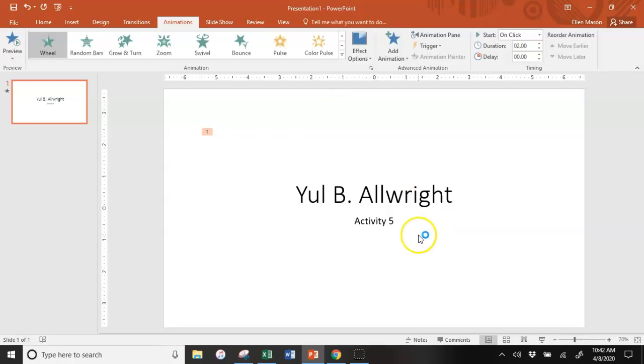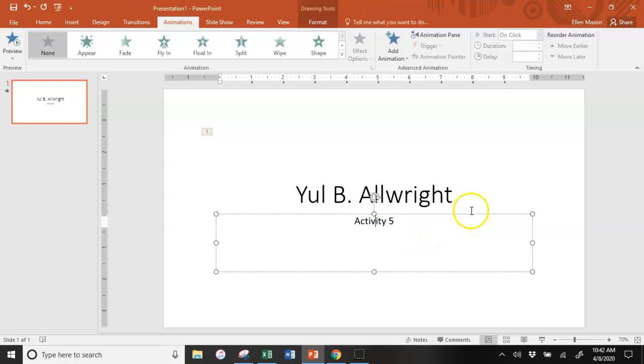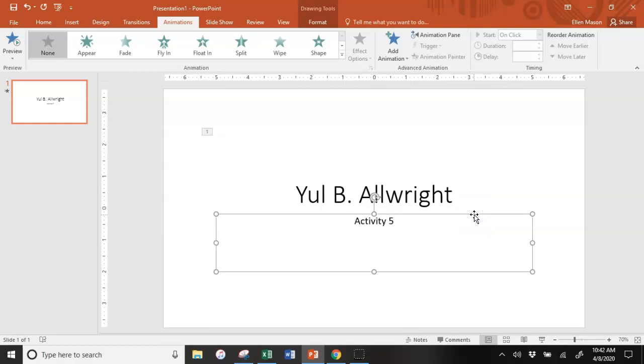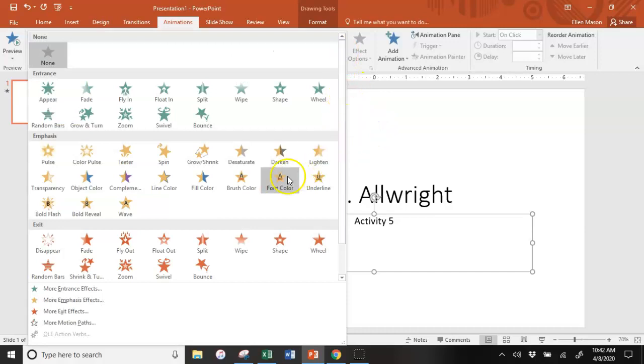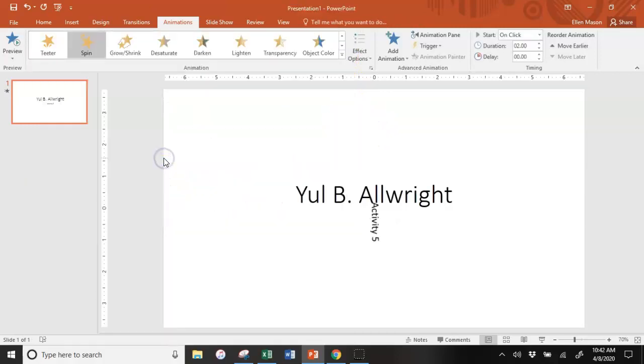And then it also said to choose an emphasis animation for Activity 5. So click on your subtitle text holder there, click your drop down arrow, and then choose an emphasis animation for that.